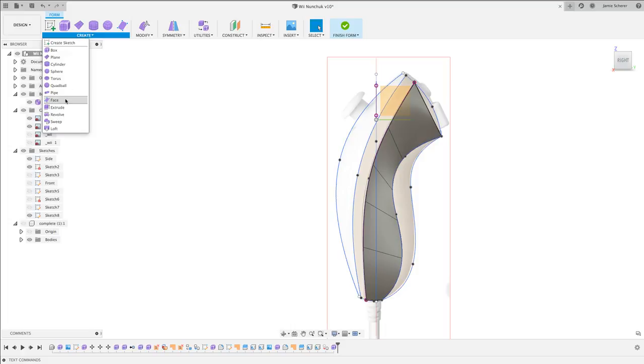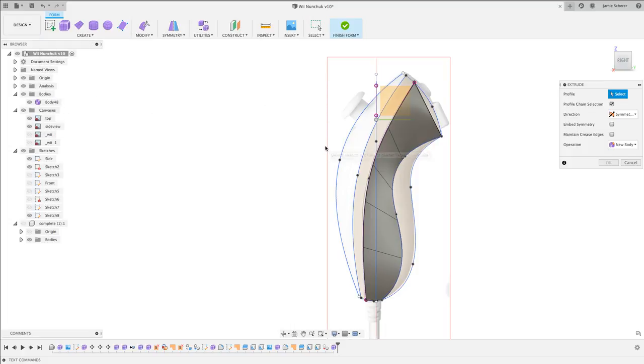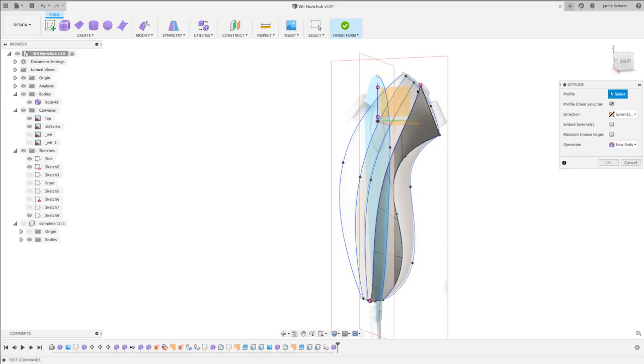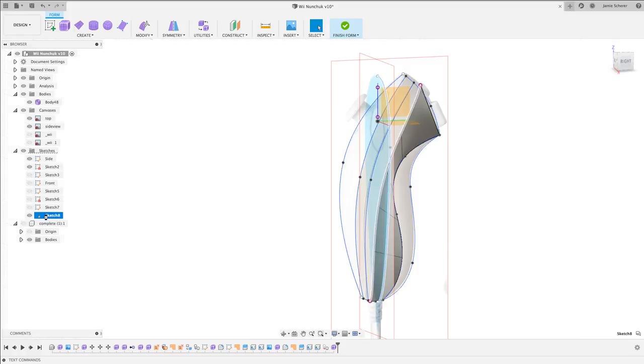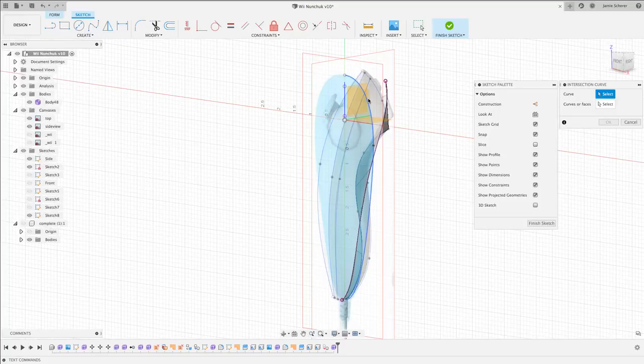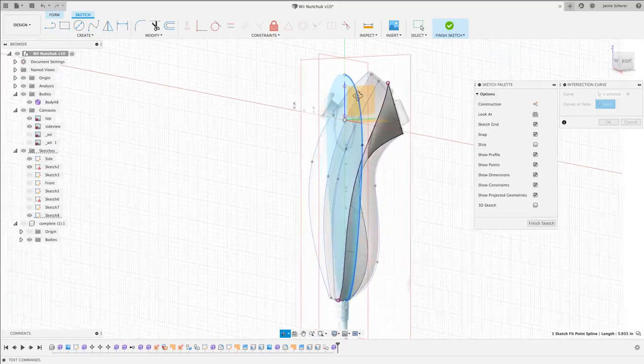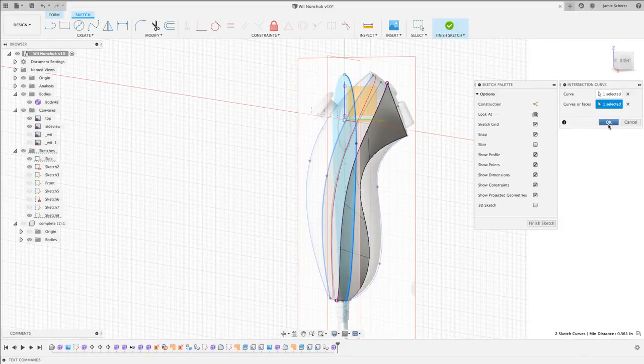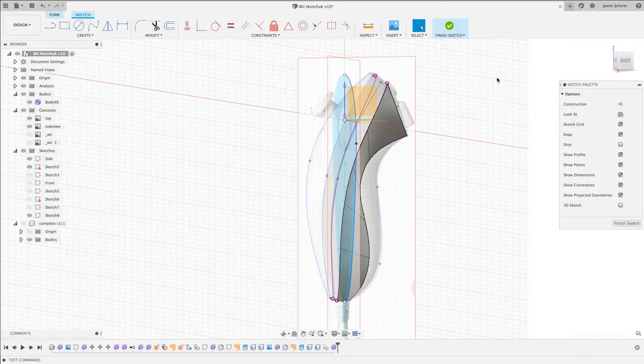Next, I'm going to go ahead and we'll use Extrude. And just as I mentioned before, we can always take a profile and extrude that as well. Now, just like I mentioned, I probably want to grab that intersection curve again in space. So I'll go back and we'll edit sketch 8. I'm going to do the same thing, do an intersection curve. This time I'm going to project from my front curve, and then I want to grab this next curve in my profile. In some cases, it's like the invisible edge where my front surface and my side surface come together. There might be a blend or a fillet there, but that's what I want to drive along. I want to have that nice, crisp edge in space.